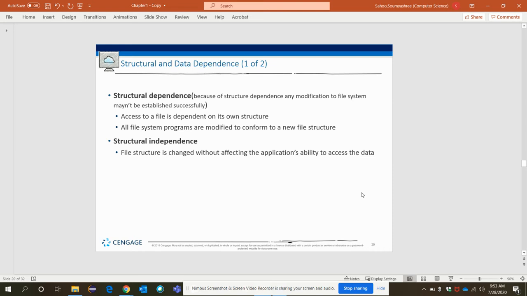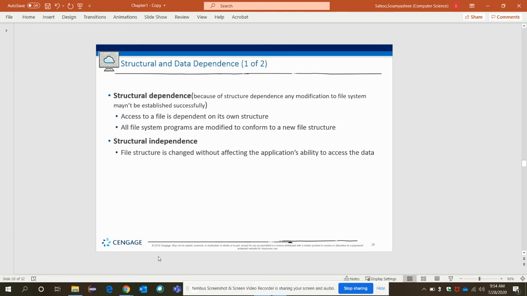And structural independence is important because it substantially decreases programming effort and program maintenance cost. The opposite is structural dependence, because any modification to the file system may not be established successfully, as opposed to structural independence.